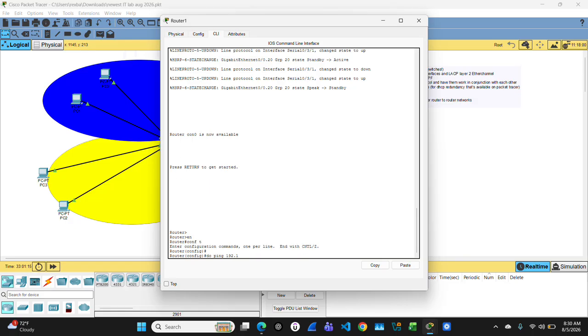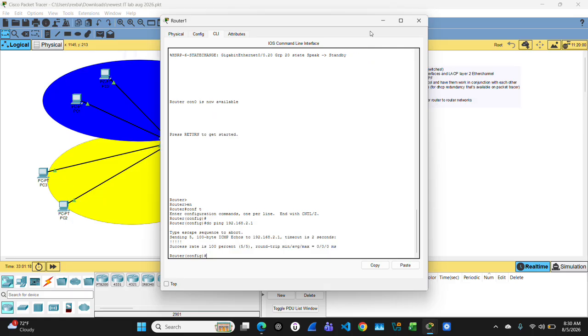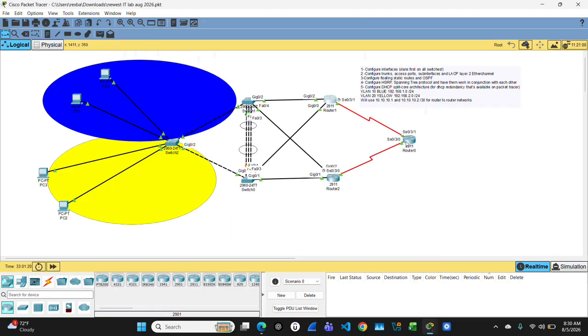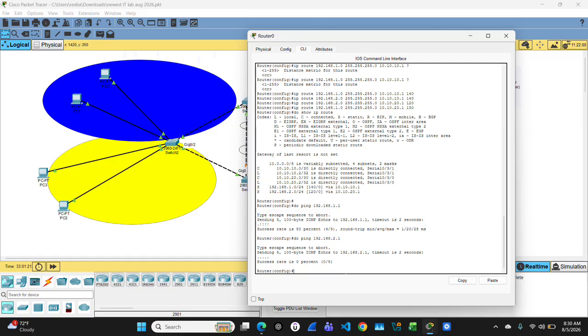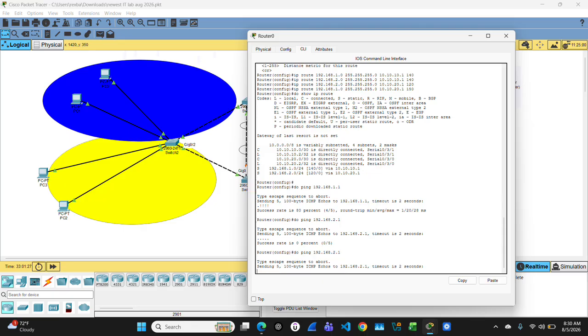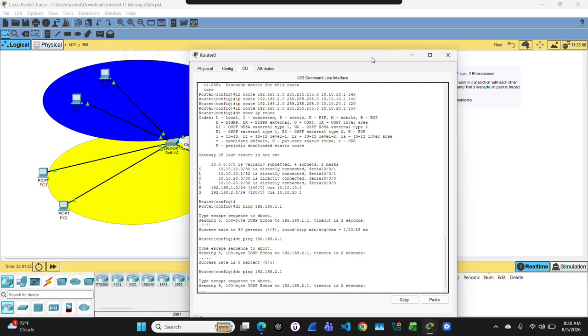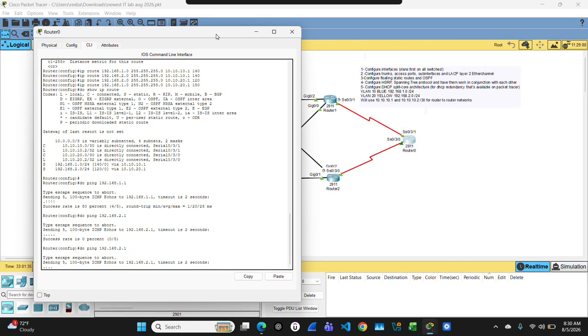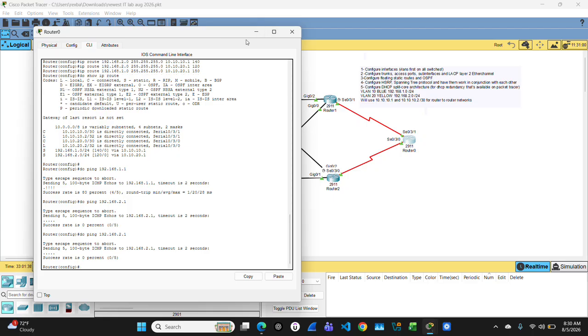It's using HSRP. If HSRP is working correctly, it should work. Yeah, it works fine. So I wonder why this timed out. Since that's timing out, I'm going to check my IP route as well as my connections here.